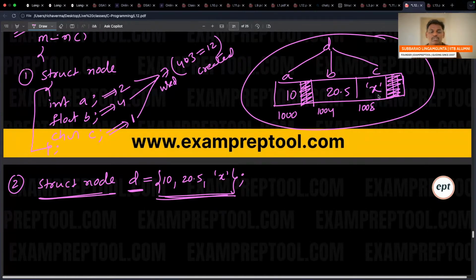Next, if you want to do the second step, the first step is required. Without creating a data type, how can you use it? So I created the data type, and I am using it. Okay, I think everyone is absolutely fine.